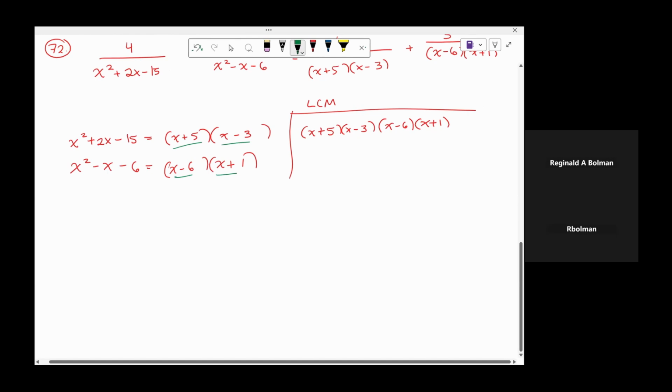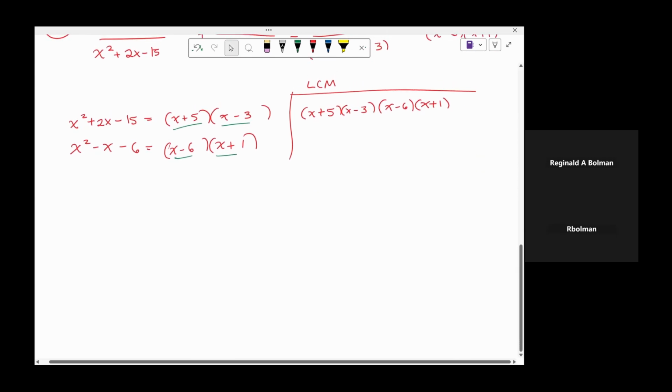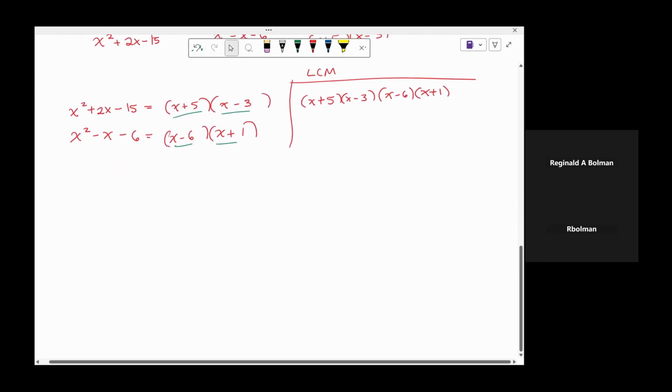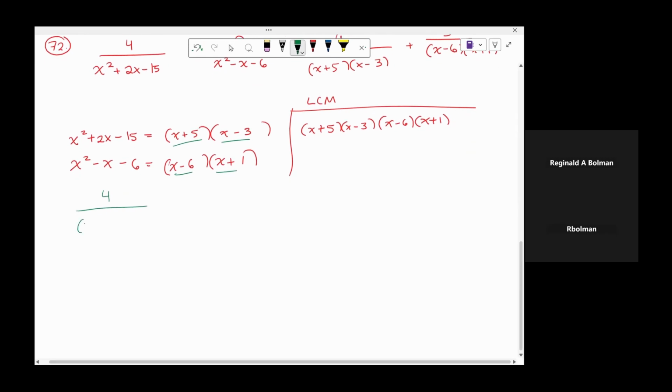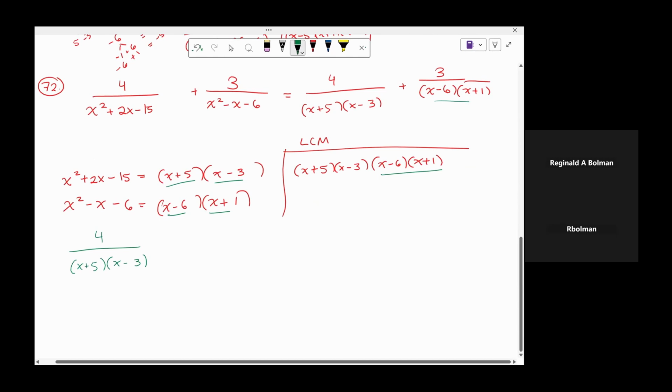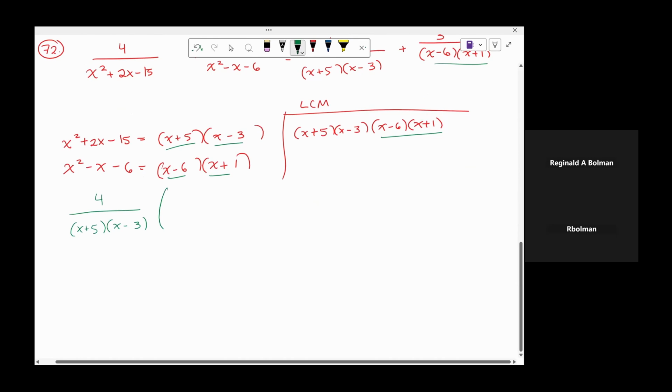In this instance, what we arrive at is kind of a shame, because what it means to say to us is that calculating the LCM was more or less a waste of time. So you've got this 4 over x plus 5 times x minus 3. And all our LCM really told us to do was to multiply by the opposing base, essentially, because our opposing base was already this x minus 6 times x plus 1. So, you know, sometimes that's the case.